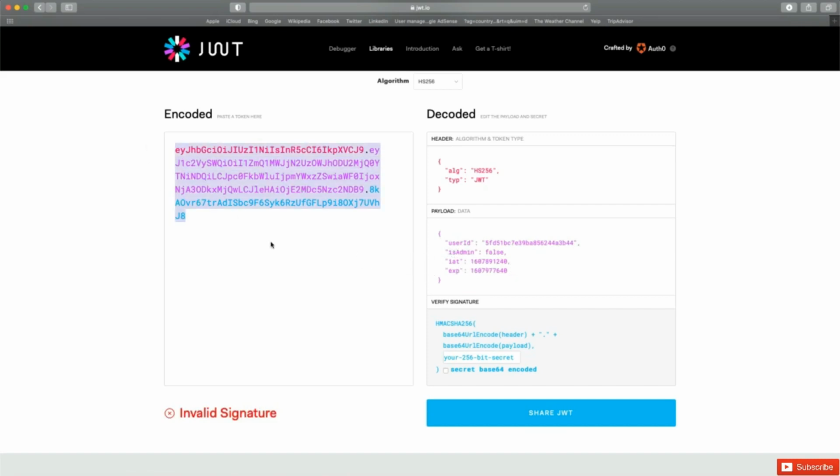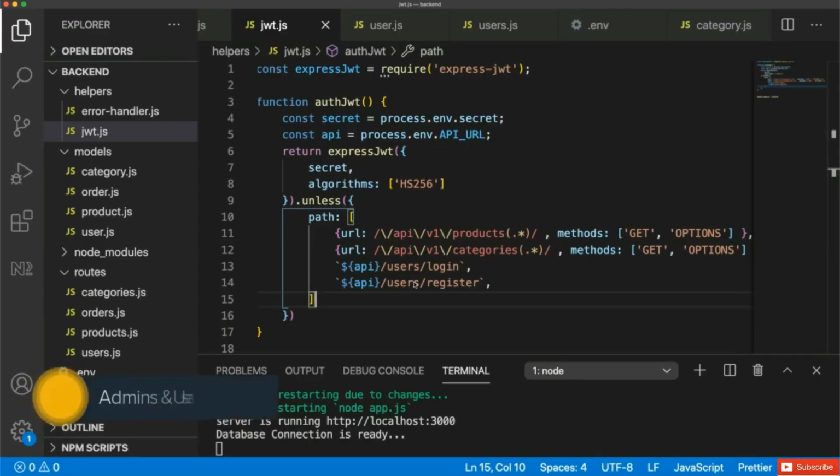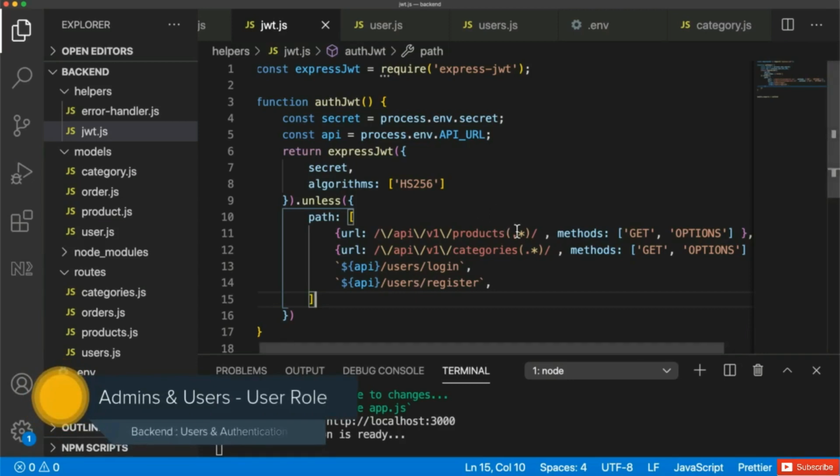In this case, a person cannot build a token like that because he doesn't have the secret. And if you remember, the API is always checking if this token was built with the secret which we specified in our backend. As we saw before, we excluded some API requests from being authenticated.